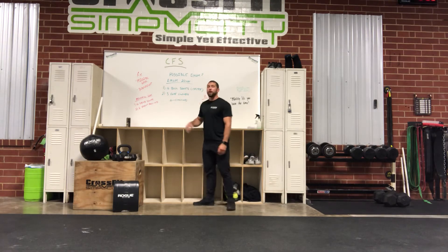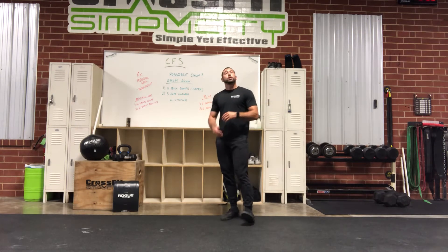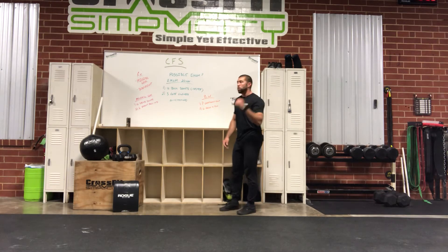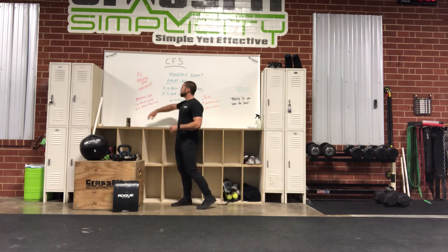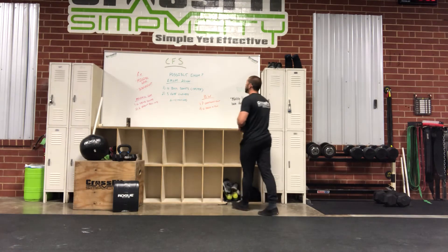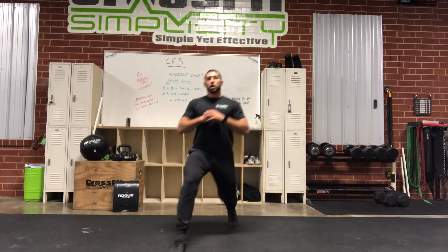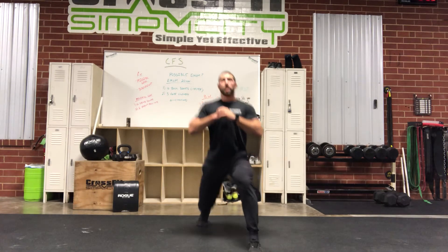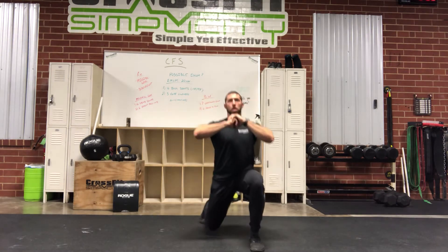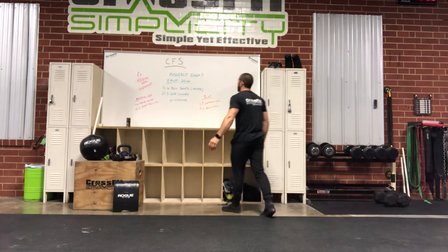We do have an RX Plus option at 155 or 105. Obviously you don't have a rope at home, but if strict pull-ups are your jam, you can go a little heavier on the back squat knowing the strict pull-up won't be too hard. Minute one minimal gear option: 10 dumbbell or kettlebell squats in the front rack — that'll be challenging as well. Bodyweight version: 7 lunge-lunge-squat. That's a lunge with the right leg, a lunge with the left leg, back up into a full squat — keeping that chest up, full squat every time. Great variation that'll definitely get the thighs burning.